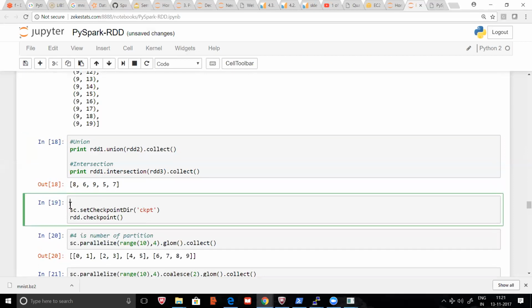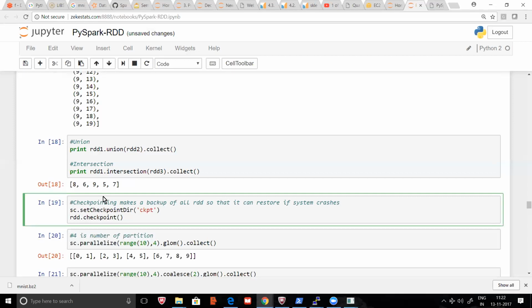Checkpointing makes a backup of all RDDs so that it can restore if the system crashes. Fine, right?